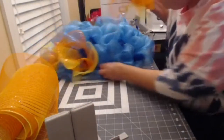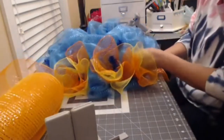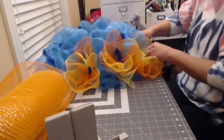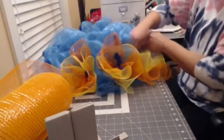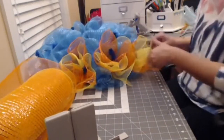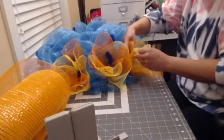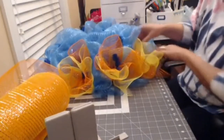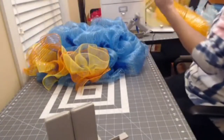Okay, so we're going to put this in the next tie. Yellow going on the outside. No, orange is going on the outside. And yellow's going on the outside of this direction. And orange on the inside of this direction. Now I'm going to have to move this. It's driving me crazy.